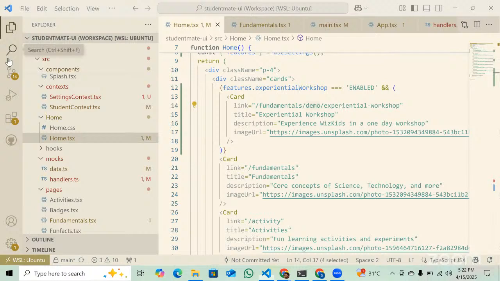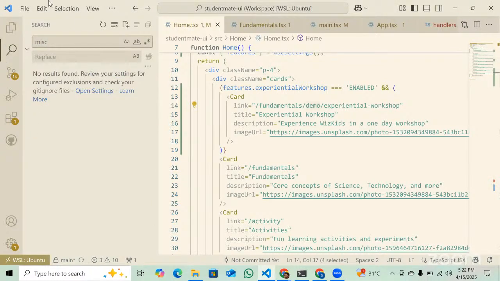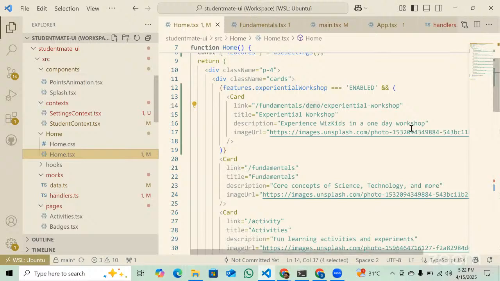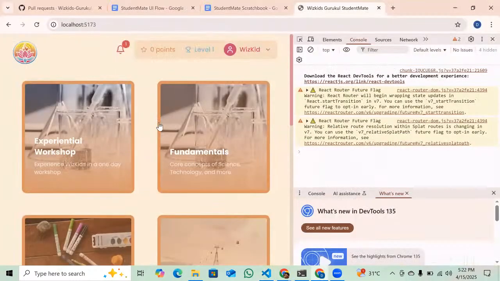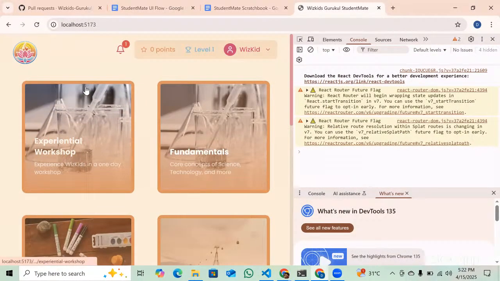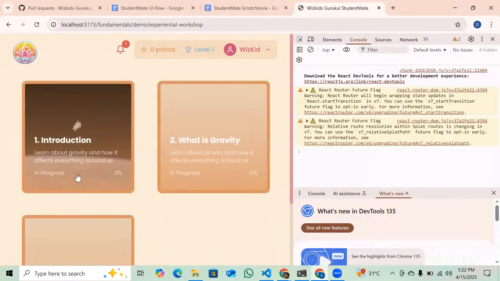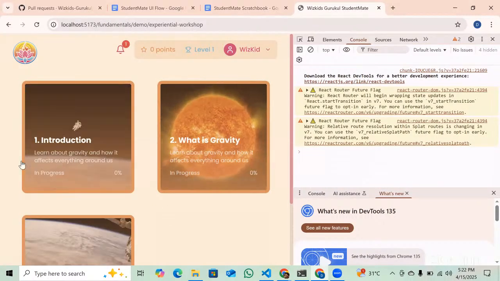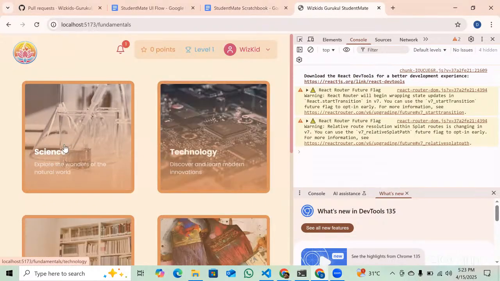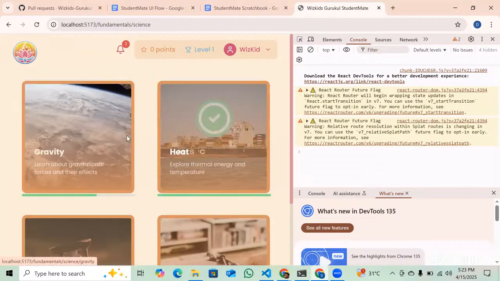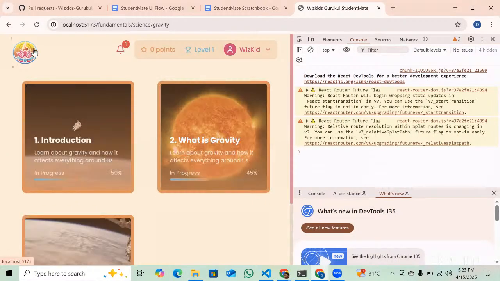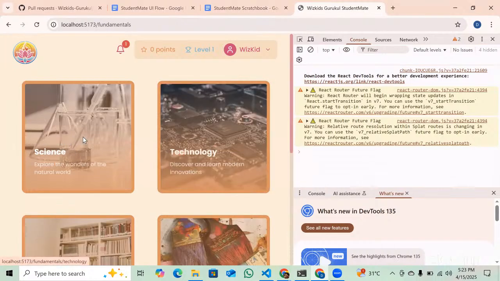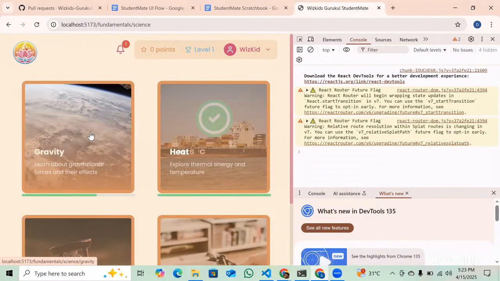Let me change this. So we have not used that here. On the home screen, it is here. When you click on it, it goes directly to the topic screen. Instead of going through fundamentals, science, gravity, introduction, for example, gravity is the topic here.